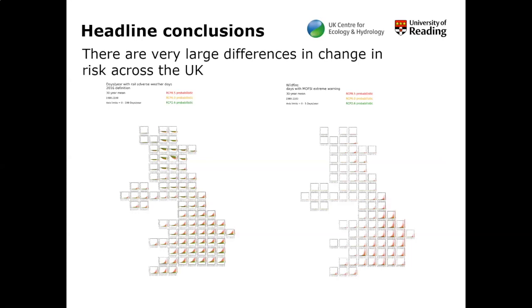The key point of this is that it's quite difficult to come up with large area averages that are particularly meaningful. For example, the UK average change in railway bad weather days or UK average change in wildfire would not be particularly meaningful. The strong regional variability tells us that we need to look at sub-national scale results. That's a challenge for how we present our results. It's difficult to come up with a plot of the UK impact of wildfire, for example. The variability is very large.